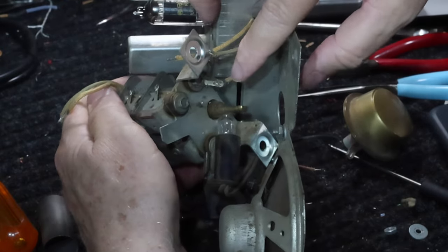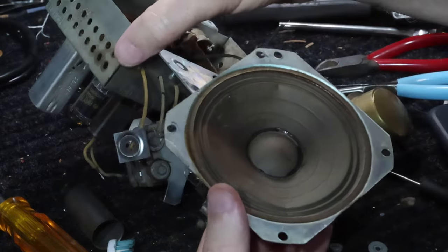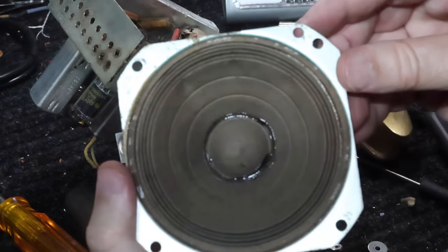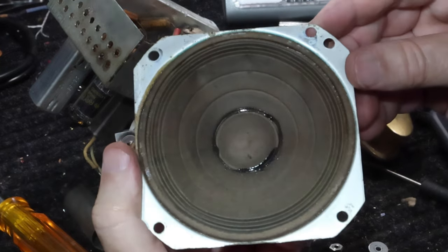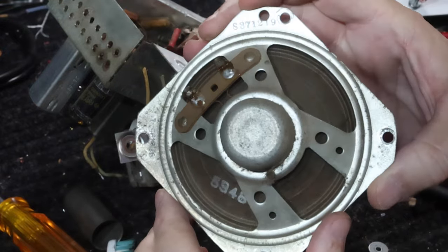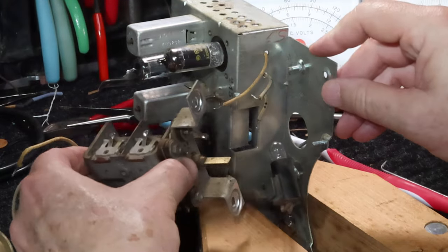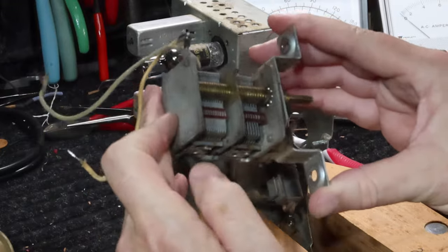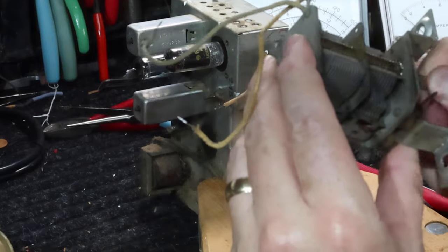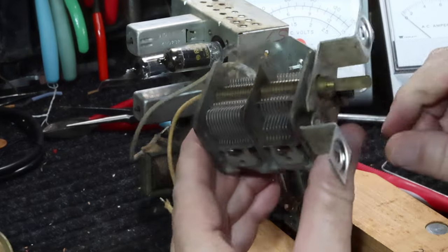Missing one connection right here. Okay. We'll get this taken care of, and it should be just fine. Pretty tight. I'll see if I can get this cleaned up and lubricate it some.